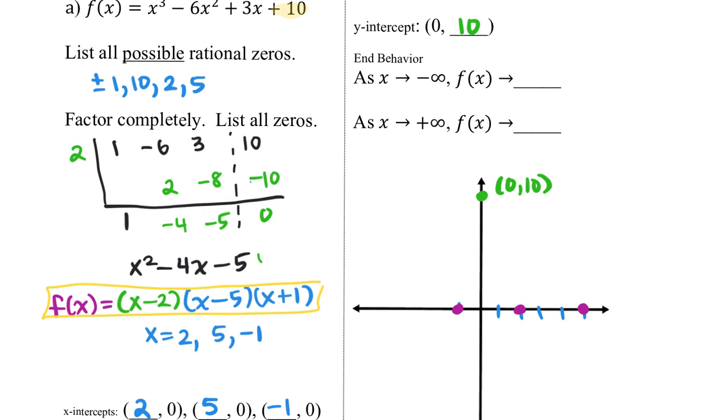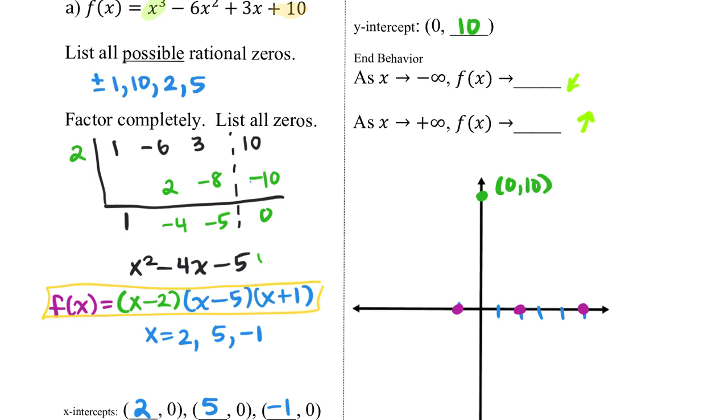Okay, last information I'm going to use is my end behavior. End behavior has to do with the leading term. So let me look back at the leading term. The leading term was the x cubed, so it's odd. If it's odd, it's not going to match on the left and the right. Since it's a positive x cubed, it's going to go up on the right. I'm going to draw it and then I'm going to do it. It's going to go up on the right and it's going to go down on the left. Up on the right, down on the left.